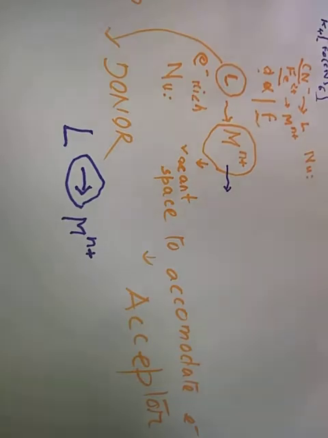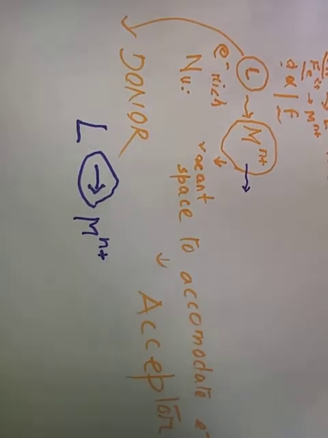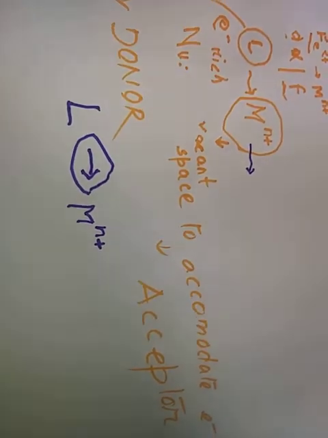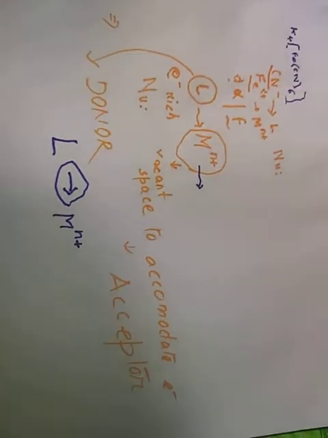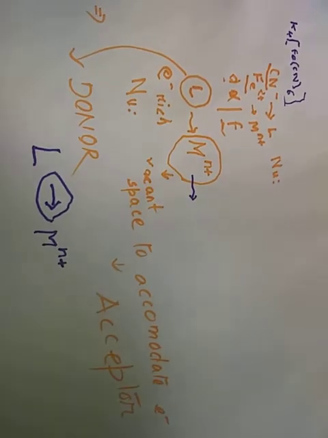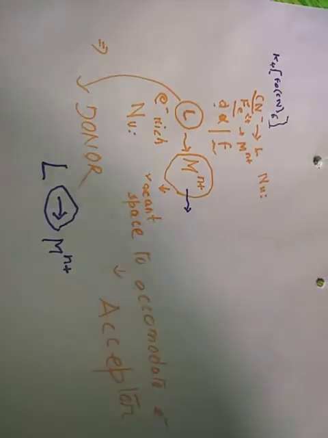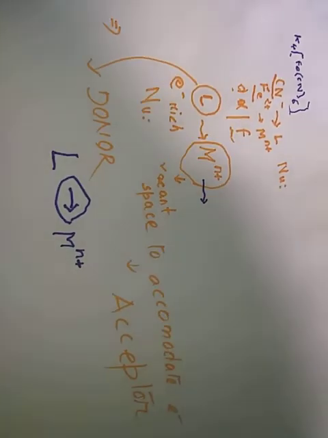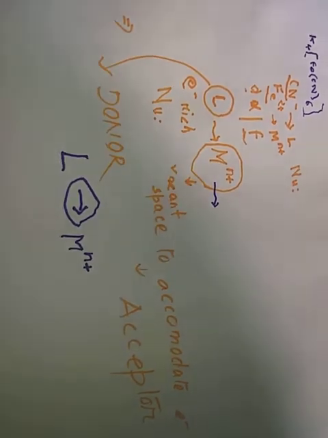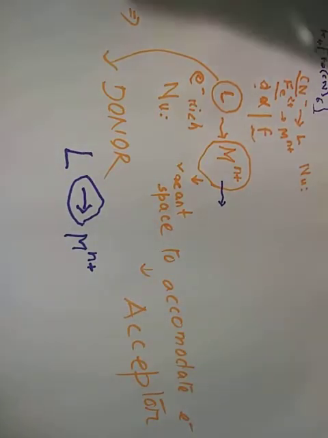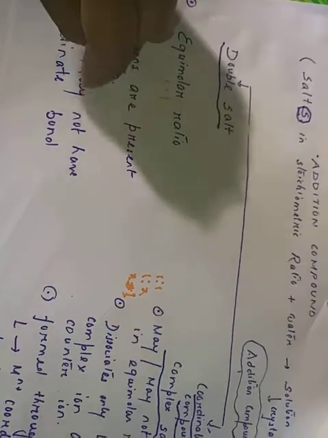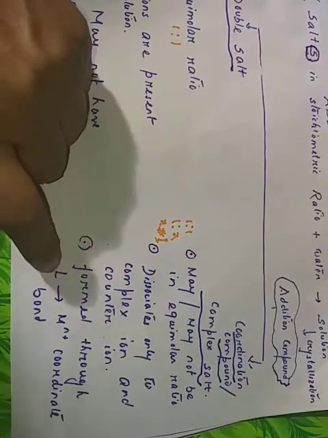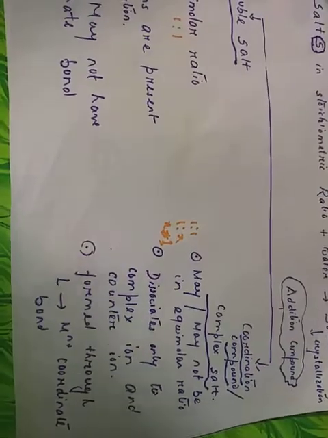In a coordination compound we will always have the ligand to metal coordinate bond, but in a double salt we might not have any such coordinate bond. We may have, for example, if an ammonium ion is there, as we know the ammonium ion is associated with a coordinate bond, NH3 and that lone pair of electrons forming NH4 plus. So it may or may not have a coordinate bond, but a coordination compound is formed through ligand to metal coordinate bond.